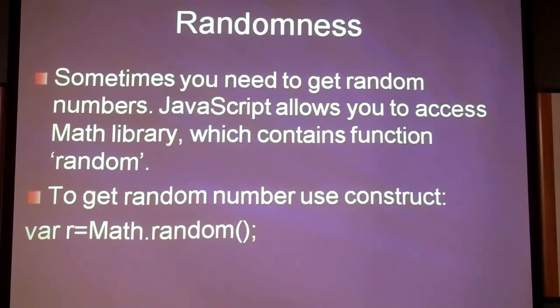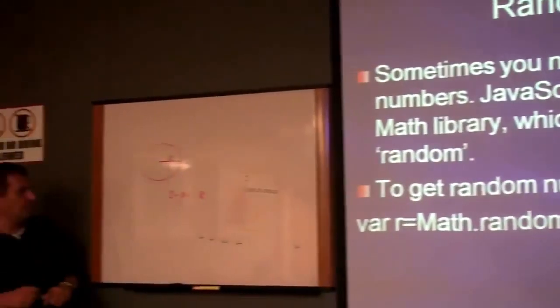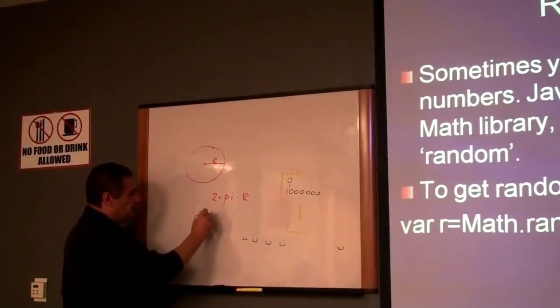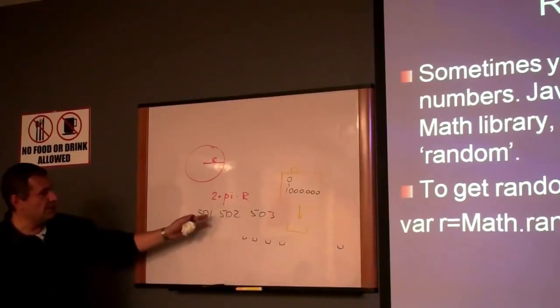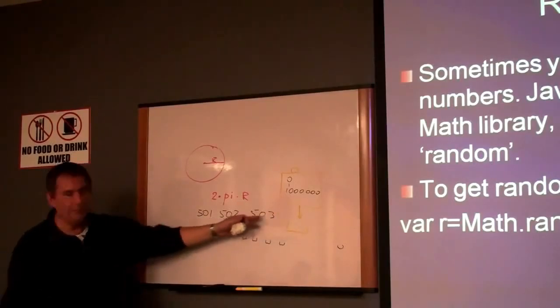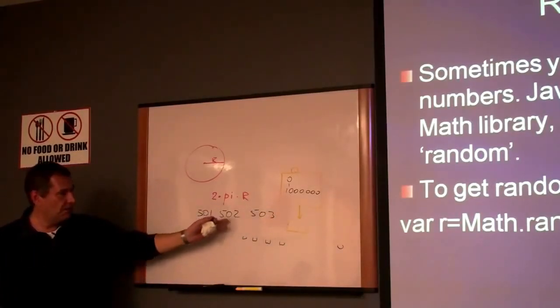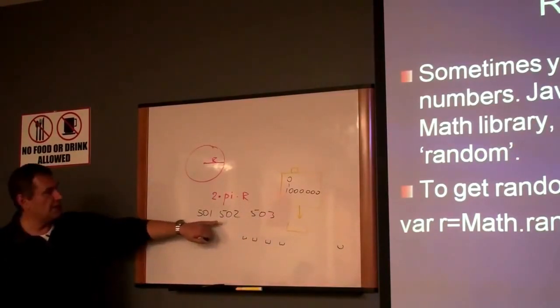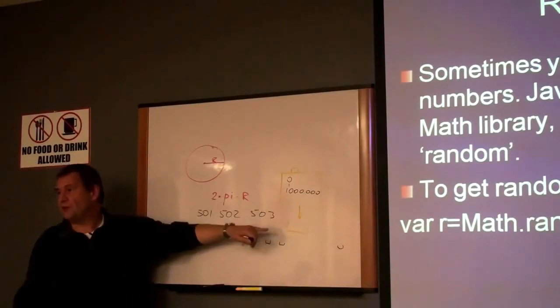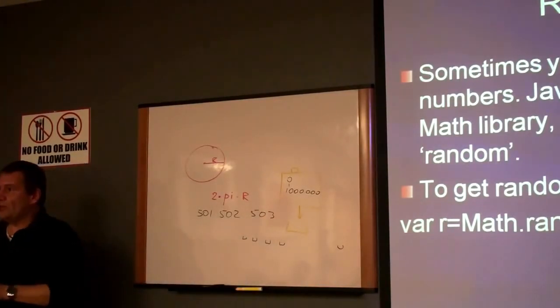So that's not randomness. If the numbers go 1, 2, 3, or 4, 5, 6, 7, maybe it's not working. Exactly. The series might not stretch from 0 to 1 million. You may have some series like 501, 502, 503, and so on, and then again, this series of numbers may be repeating. Maybe you have 10 numbers repeating within all this randomness. That's not full randomness, because as soon as you hit 501, you can predict that the next one will definitely be 502, and the next one 503. After that, you may get more or less some randomness.